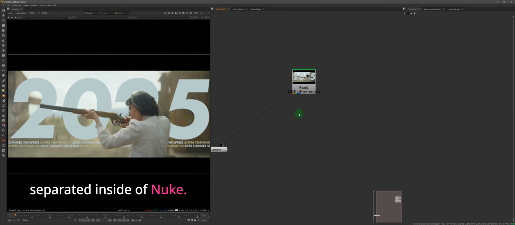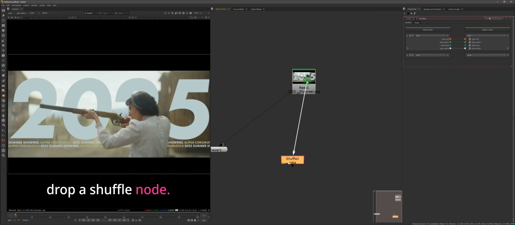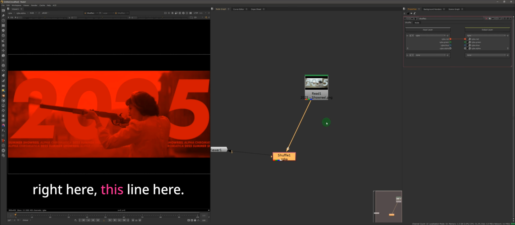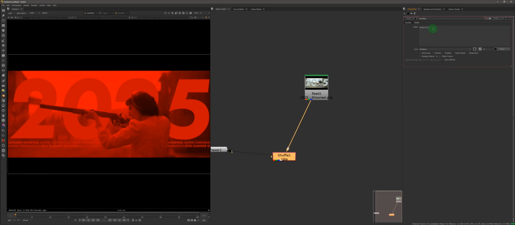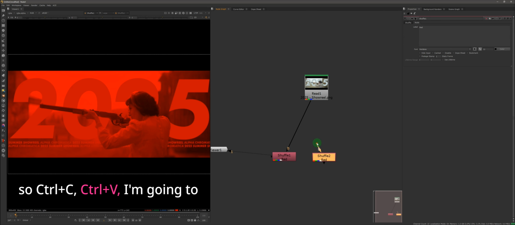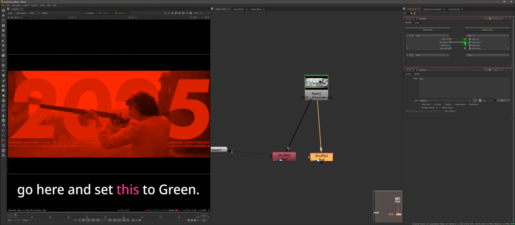Now, what I'm going to do here is just to demonstrate how color is actually separated inside of Nuke. The first thing we're going to do is drop a shuffle node. In this node, all I'm going to do is turn off all the other channels except for red. So you just have this red line here, and I'm going to remove that and just type red. So you just get a 100% red image. If I copy and paste this, Control C, Control V, I'm going to set this to green.